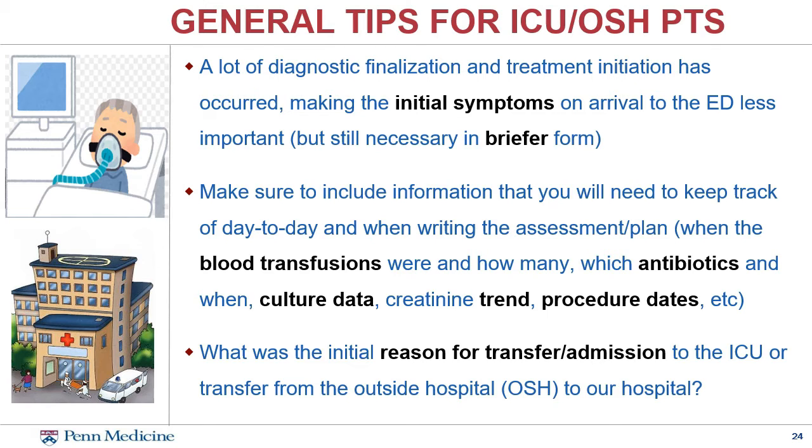So for example, you could say that the patient went to the ICU due to respiratory failure requiring intubation, or maybe they got transferred from the outside hospital to Penn because there was a concern for a possible new diagnosis of leukemia, and there wasn't an oncologist at the other hospital.